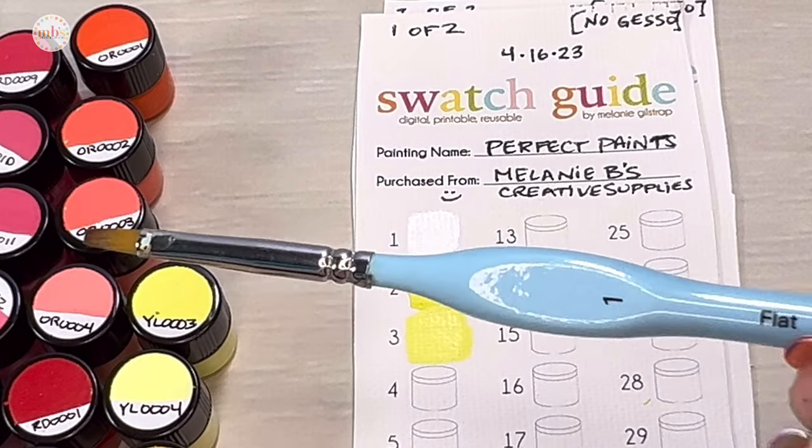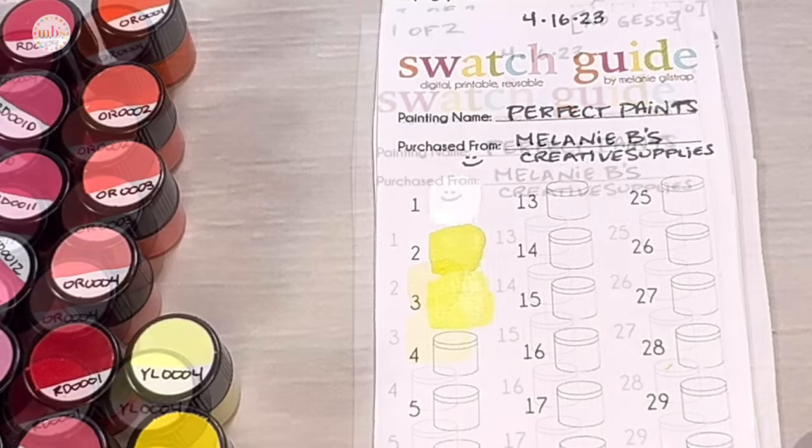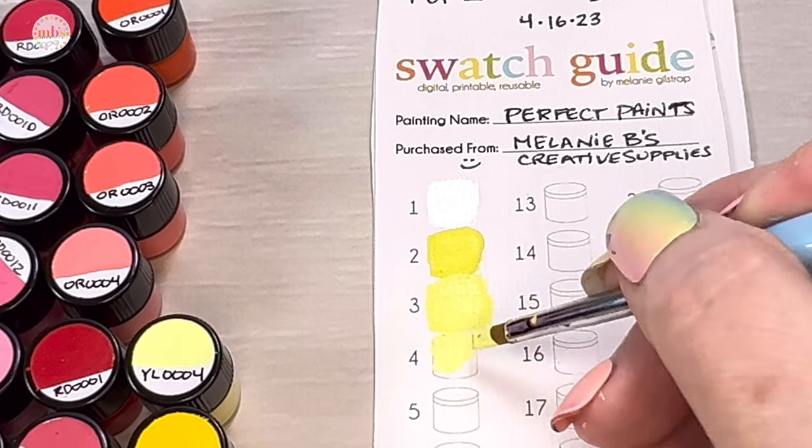And this is when I ended up switching to my size 1 flat brush because I never swatch with a size 2. It's just so wide.